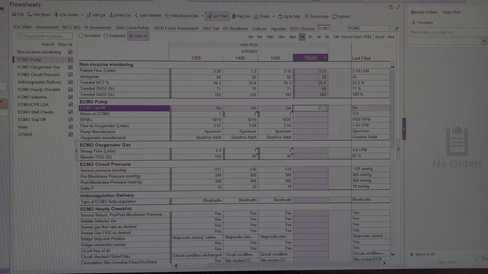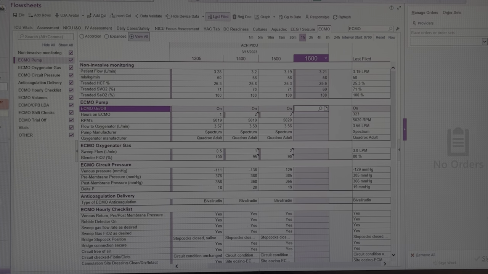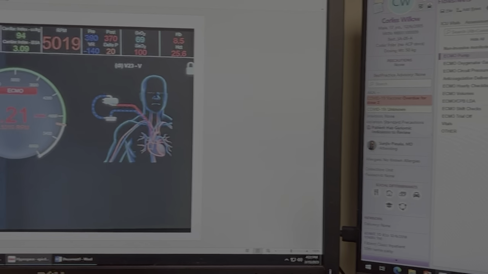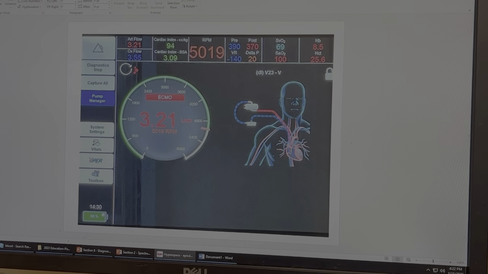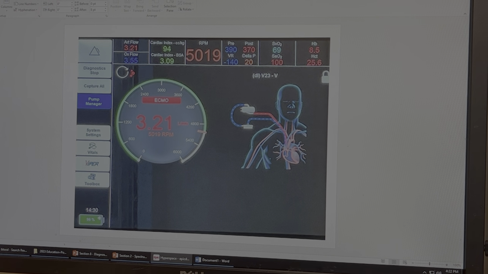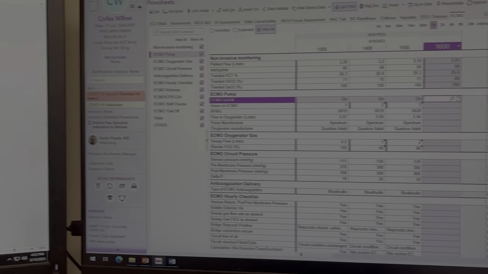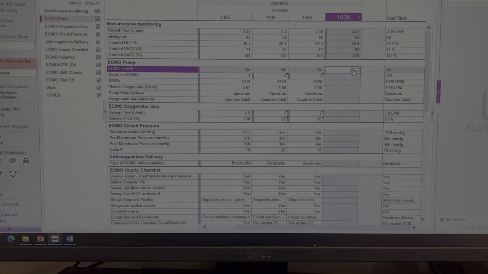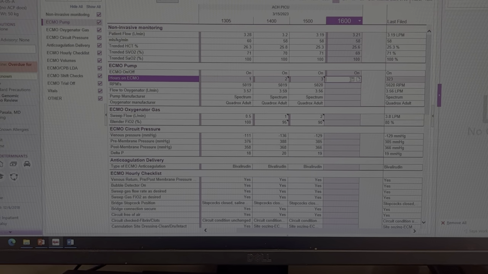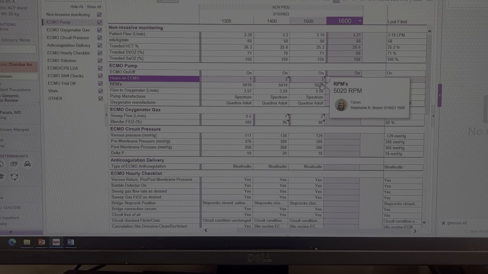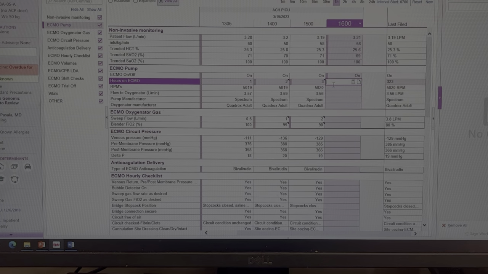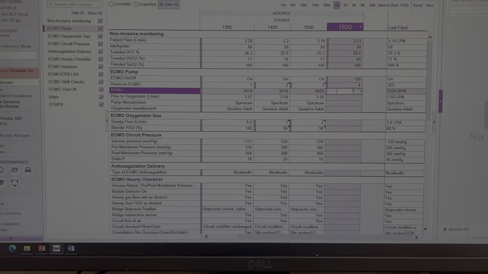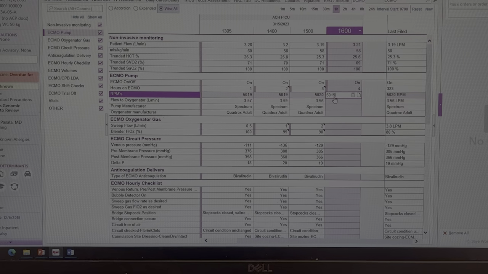And this is actually what the pump is running at: the RPMs, the flow, and what pump and oxygenator we're using. So, as you can see here, we're running at 5,019 RPMs. So we're going to come on over this way. We are on ECMO still. So we're just going to click here on the hourglass and click on. This is hour 4. You can see I'm just adding 1 to the previous hour here. Be careful with that, it's easy to get off. Just make that hour 4. And our RPMs are 5,019, as we just said.